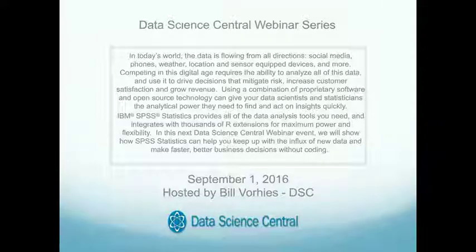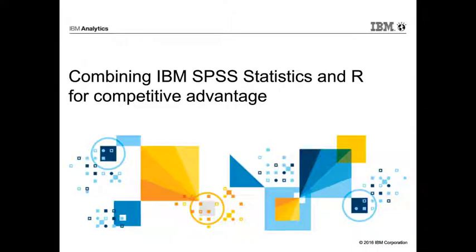Folks on the Data Science Central webinar, welcome once again for today's webinar on combining IBM SPSS Statistics and R for competitive advantage. I think that Bill already introduced you to what the webinar is about, what the abstract looks like, and that's exactly what we're going to discuss today.